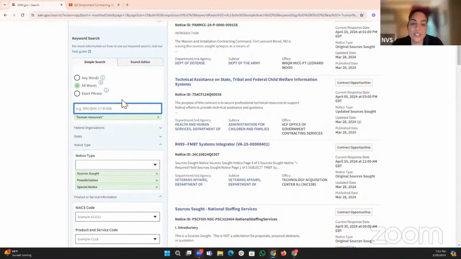So to just clarify what Ashley is saying, she does not use NAICS codes because maybe 70% of the people that are creating the solicitation and posting this information on SAM.gov may or may not know what NAICS code it belongs to. There are so many NAICS codes.